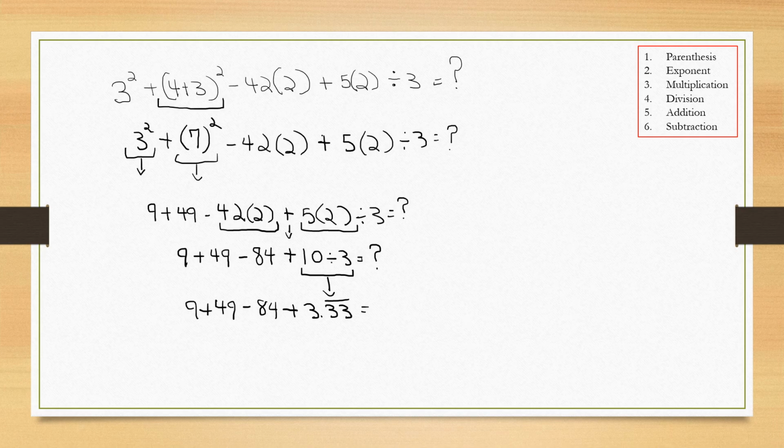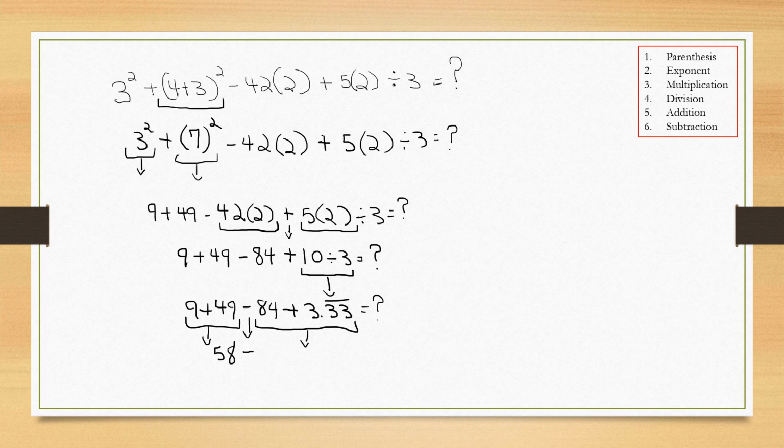All right. I'm running out of space, so I'm going to write everything over here. But before I do, let me go on to the next thing we're supposed to do, which is, we don't have any more division. So the next thing we'll do is addition. I have an addition problem right here, and I have an addition problem right here. So 49 plus 9 will give us 58. Let's bring this sign down, and that sign down. So we get 58.